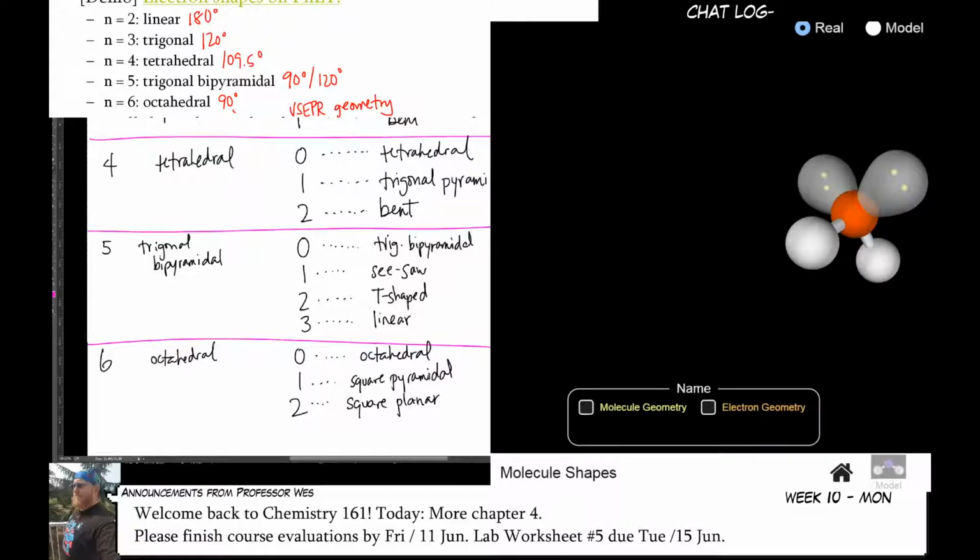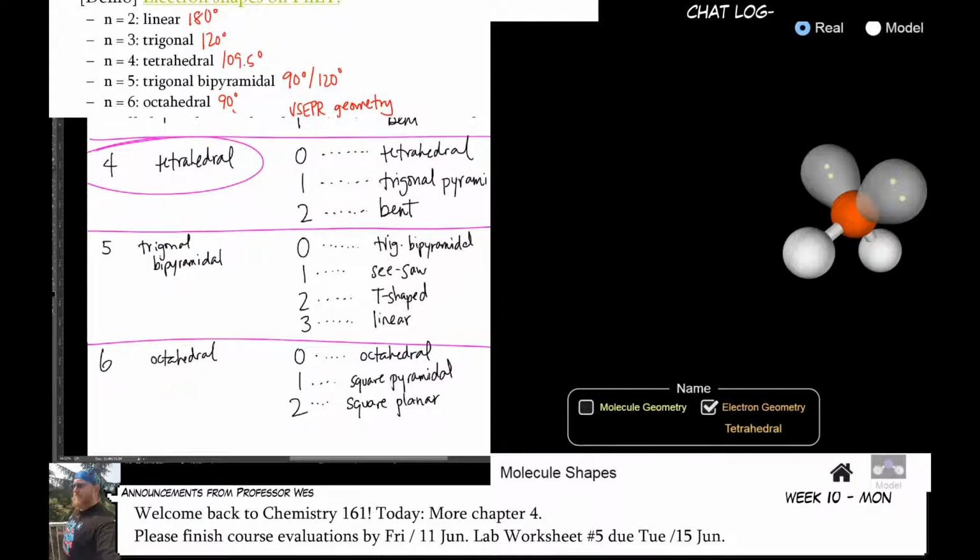So how many electron groups are around H2O here? Well, you could see that there are 1, 2, 3, 4. 2 of them are bonds, and 2 of them are electron pairs. So I gotta make a new layer. Hold on. There we go. So for water, I have 4 electron groups. So its electron geometry should be tetrahedral.